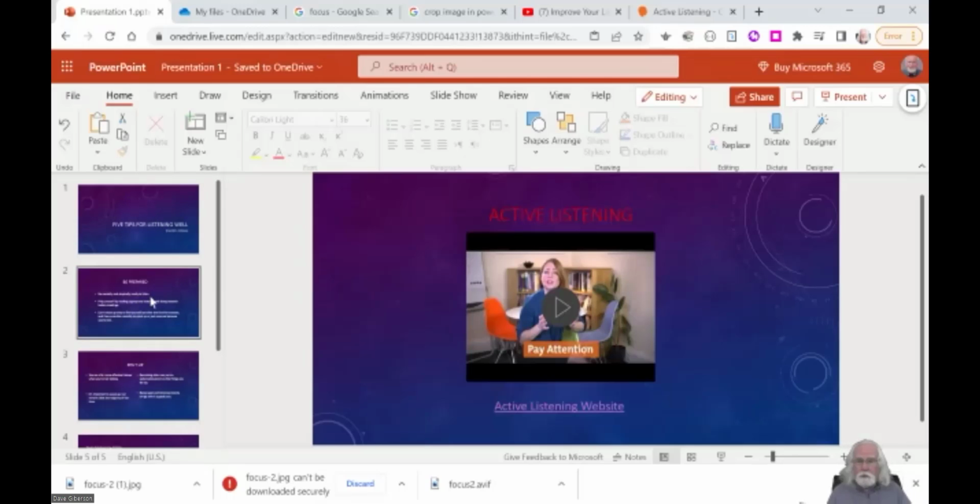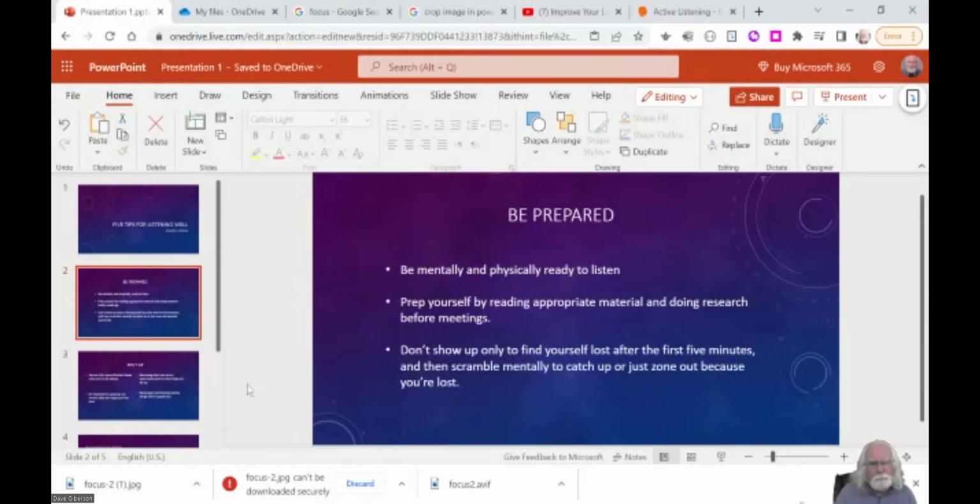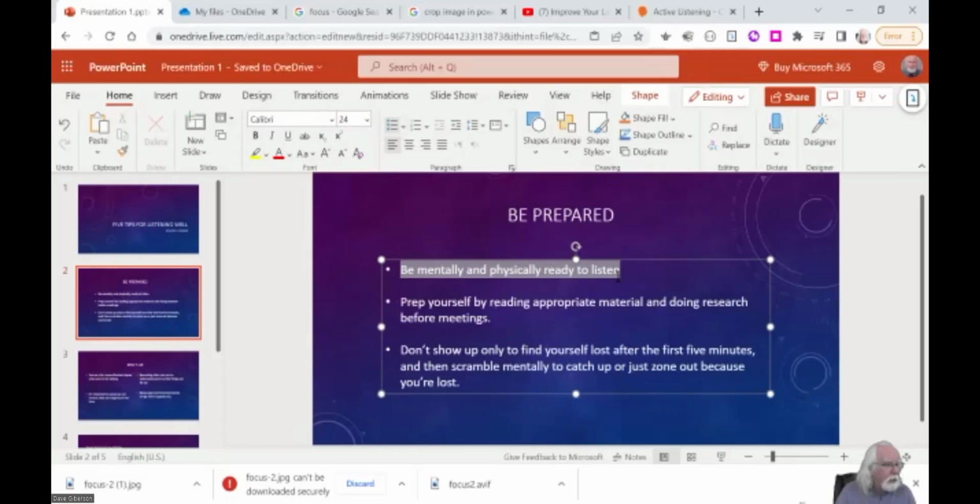Okay, so you've seen PowerPoint presentations where the bullets on the slide didn't just appear. The presenter brought them in one at a time so people weren't reading ahead and thinking about something else. That's a useful technique to keep people thinking about what you're talking about. So how do we do that in a slide? Well, it's really simple. I've got this slide with 3 bullets here. What if I would like to have those bullets appear one after another when I present? All I have to do is highlight the first bullet and go to the animations ribbon.